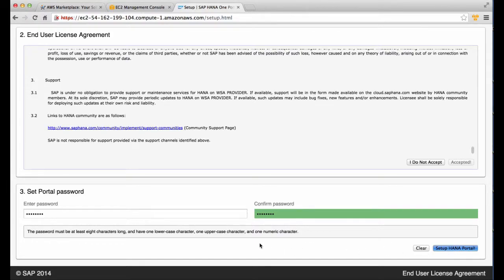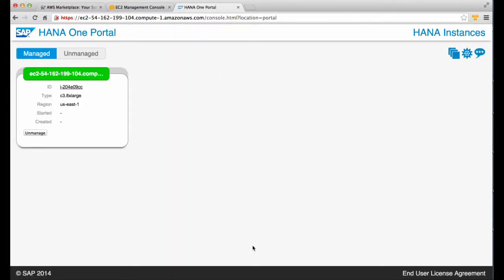This should bring you on what we call the portal list page. This page will list all HANA 1 instances, revision 80 and up, under your account. You get instant access to some critical information, such as the state of the instance, its instance ID, how long ago it was launched, and for how long it has been running. Each HANA instance can either be managed by this portal, unmanaged, or managed by another portal under your account. By default, the portal list page will show you HANA instances managed by this portal.